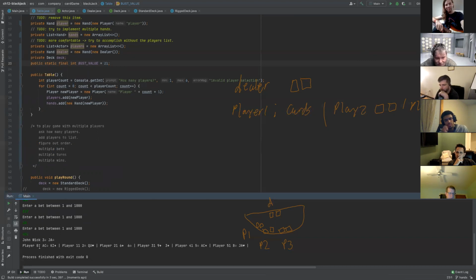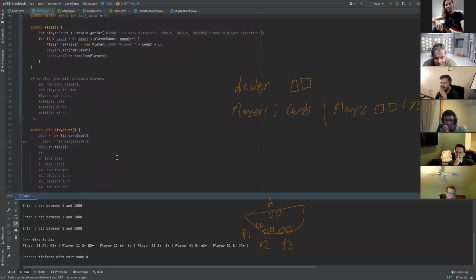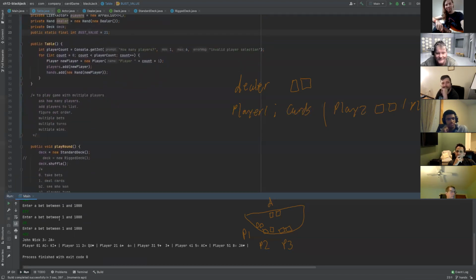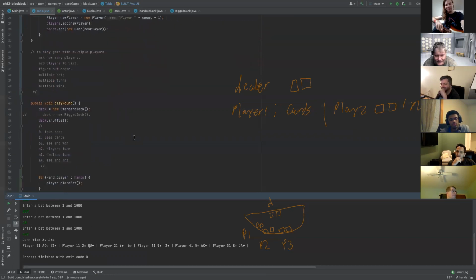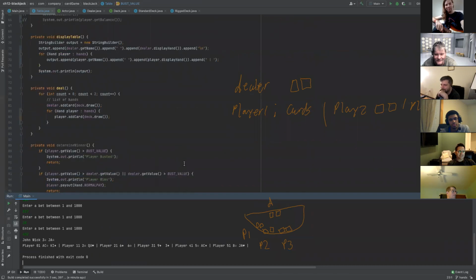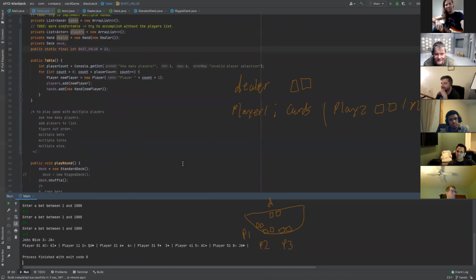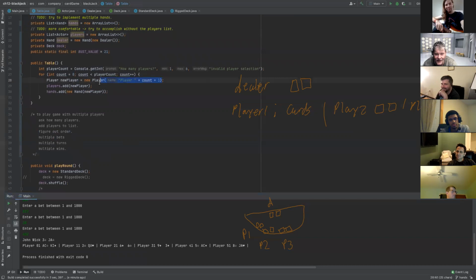No, that's not what I expected. Oh, I see what it did. It literally added 1. Where did I do that again? Here. So it did not do the math actually. It concatenated these with strings because it went left to right. So it did player plus count first, and so count became a string, and then it did player index plus 1, which then of course turned into a string.